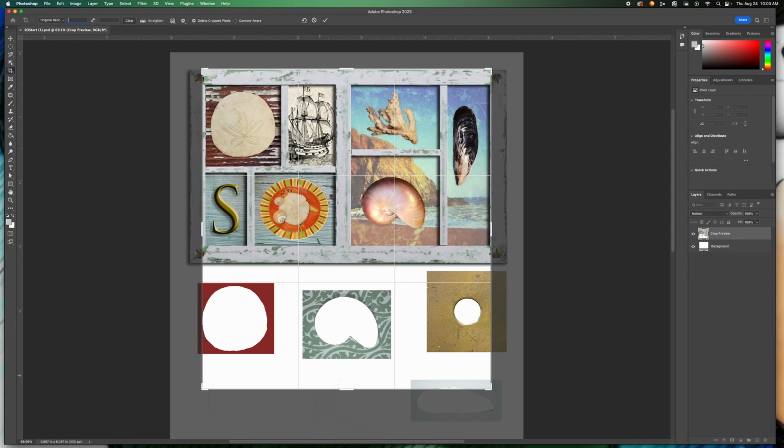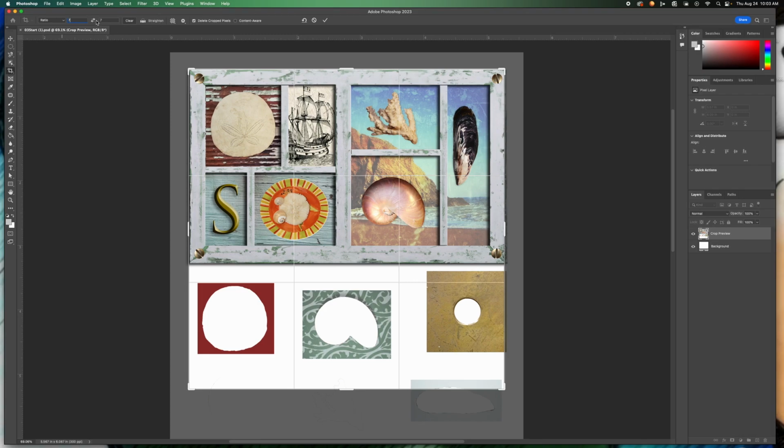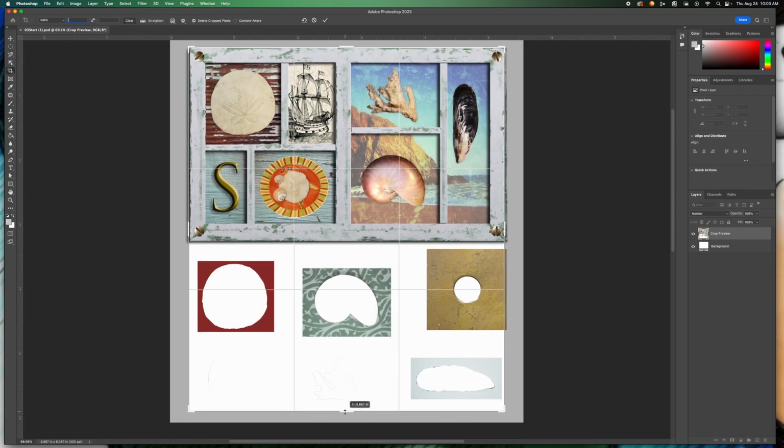Okay, let's see, what does the book tell us to do? Delete cropped pixels, and it wants us to put it at ratio, clear. Maybe we just needed to clear. Yep, that was it.